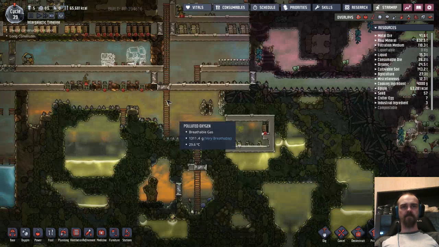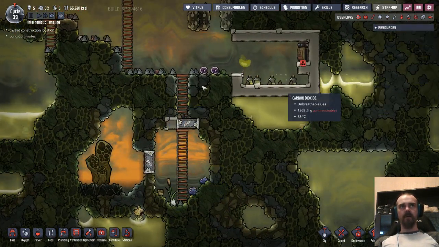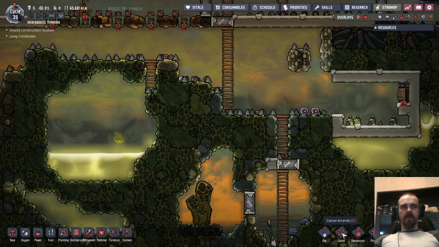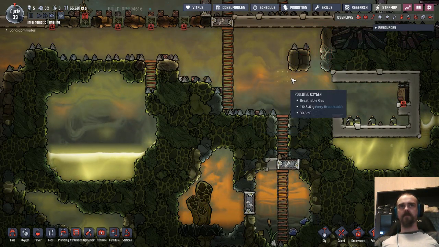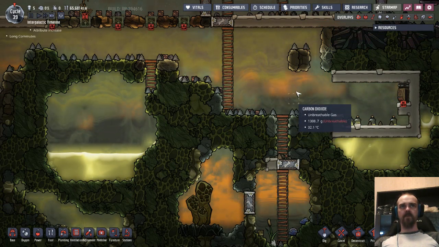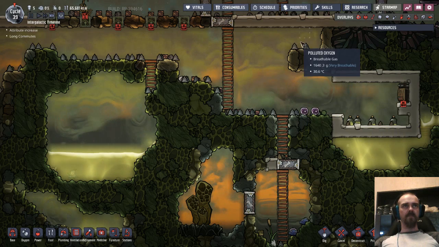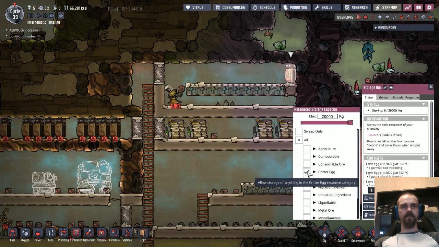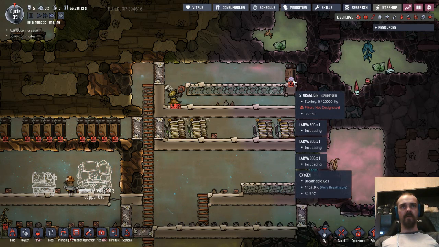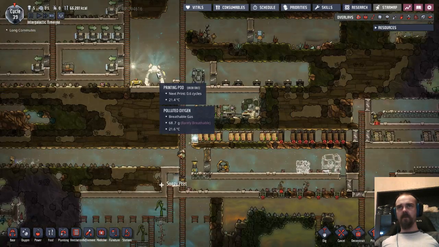Alright, so we've dug out this thing. We gotta cancel this. I can't reach that high. It's just 4 tiles we can dig up. I had some larvae in here, but they died. Tried moving them up there, but it didn't work out. So I gotta get some new ones in the printing pod.